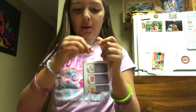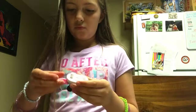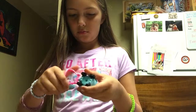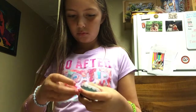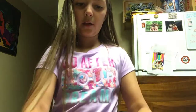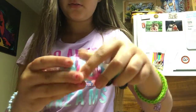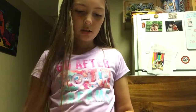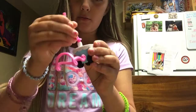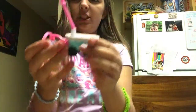We're going to put this to our side right here and then we have to build this. We have a little tab for us to open it. This is upside down. So we got this little thing and we can hook it up to the hamster — hook it up like this, you basically just put it on like that. It's super easy. And then we got this little thing that we put right here — roll it down, just like that.